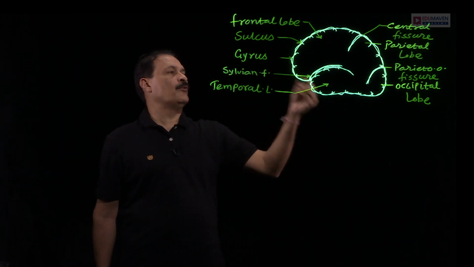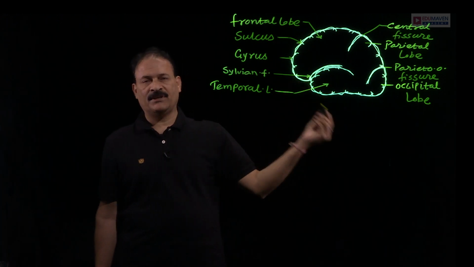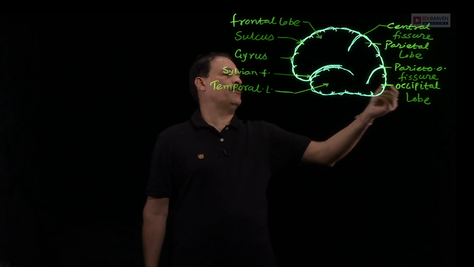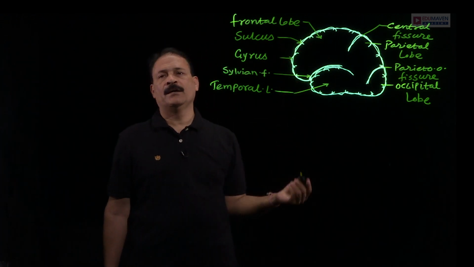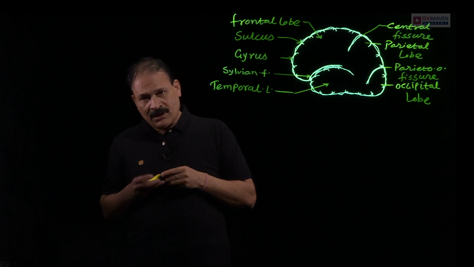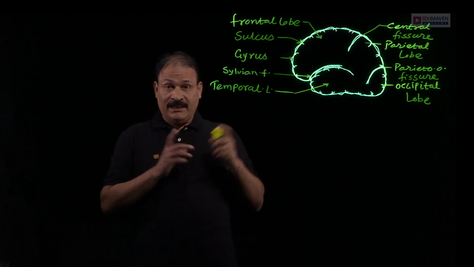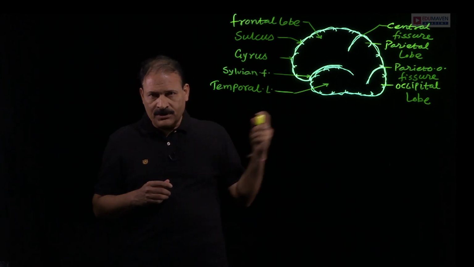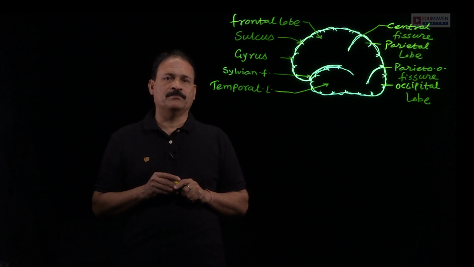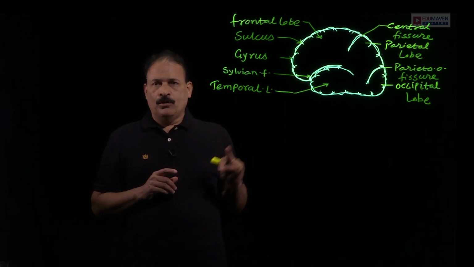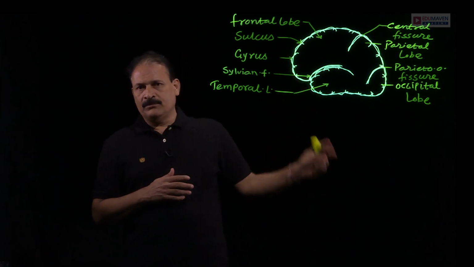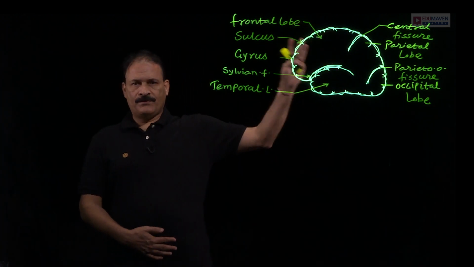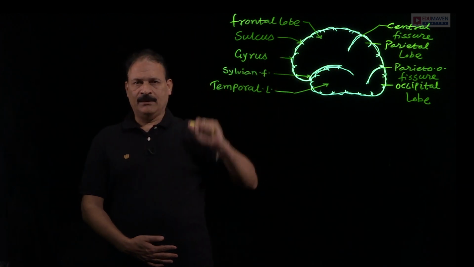So in all there are 4 lobes, 3 fissures, 4 plus 3, 7, plus sulcus and gyrus. As you can see, let us count it: 1, 2, 3, 4, 5, 6, 7, 8, 9. So that is how you can remember the labeling. In the next video I'll let you know how to remember the functions of different parts of the cerebrum. So as it is clear from the diagram, we have 4 lobes, 3 fissures, sulcus, gyrus, total 9 labels.